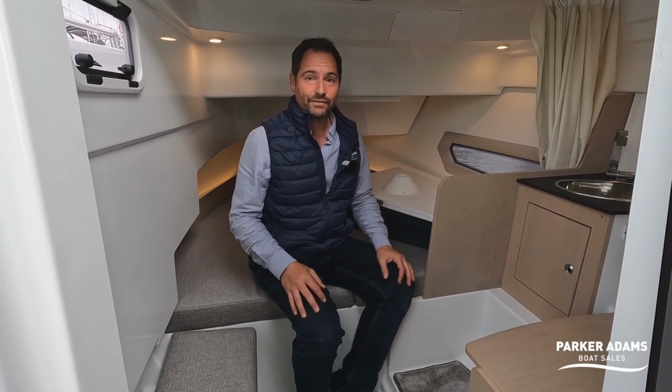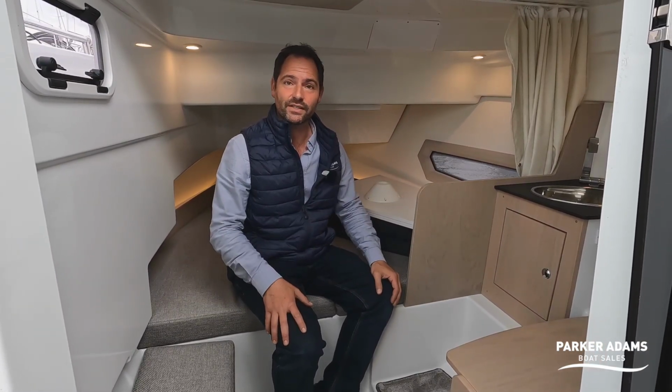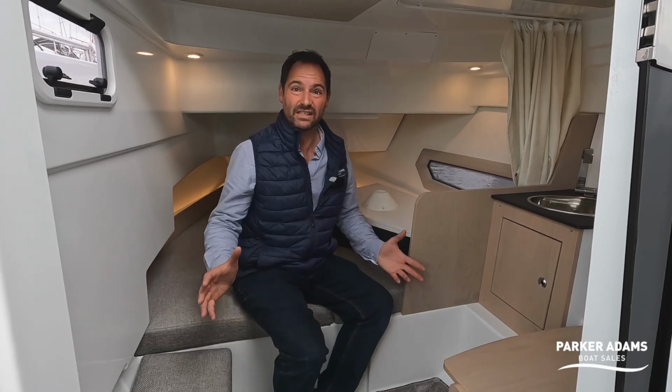As I mentioned, just a reminder again, this is a 2022 boat, went in the water just for the Southampton Boat Show, and has only done 50 hours ever since. So the owners used it quite a nice amount in the last 6 months, shows how versatile it is during the winter months, but only 50 hours. So it's basically, think of this boat like a demonstrator, it's basically new.